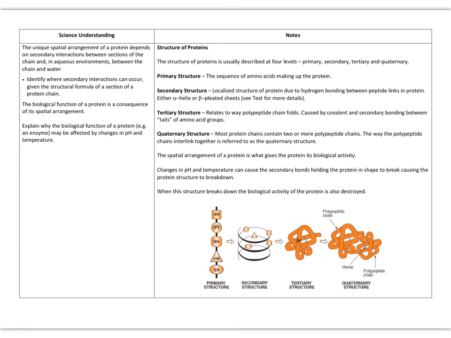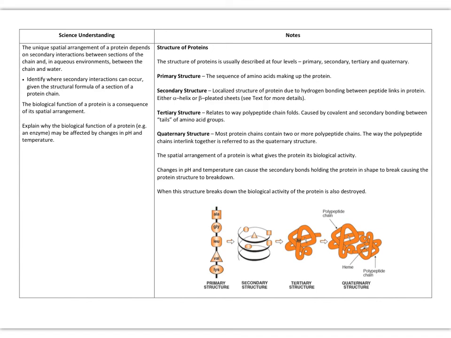So those heads that I just talked about of the amino acids can all interact together to form various localized structures, whether it's a helix or the beta pleated sheets, and that gives you the secondary structure. Finally, the tertiary structure relates to the way the protein or the polypeptide chain folds, and this is caused by the interactions between the tails of the amino acid groups. And then we have the quaternary structure, which refers to how 2 or more polypeptide chains weave into each other, or how they link up within a protein that contains more than one polypeptide chain.